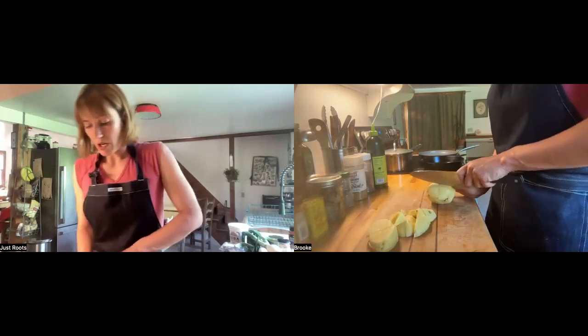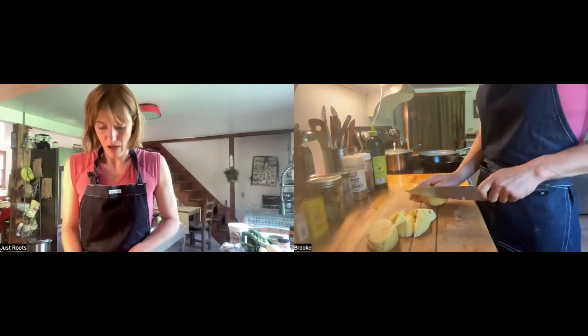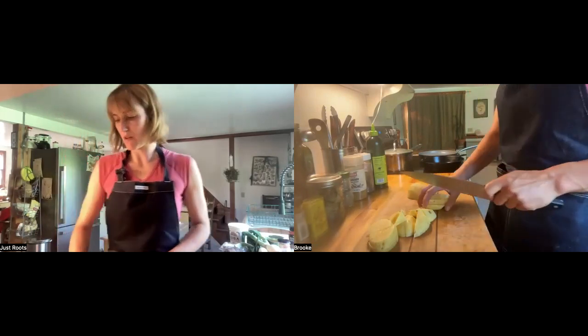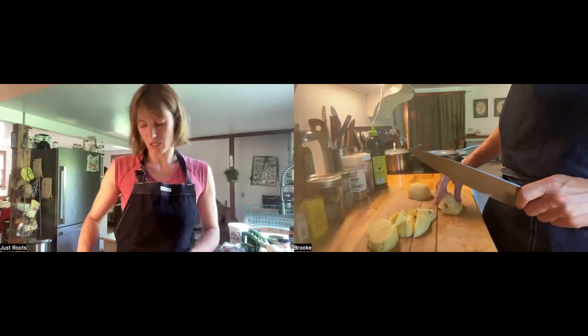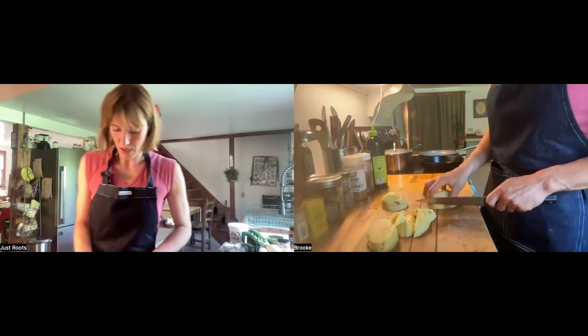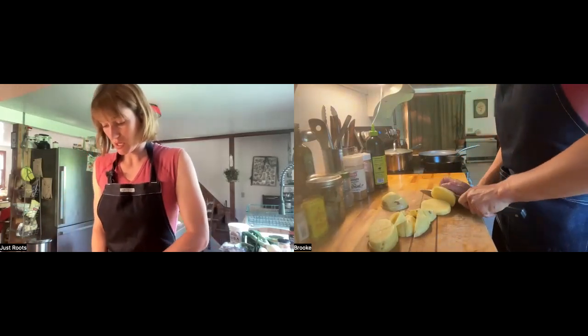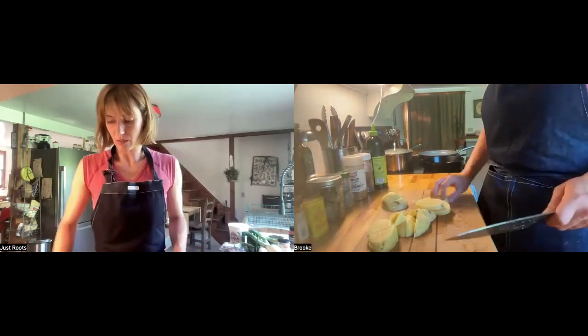And you can start washing your spring onions if you haven't done that yet. So these, by the way, if you haven't seen onions like this before, these onions are uncured. They're not cured onions, they're fresh. So they're harvested a little bit early.